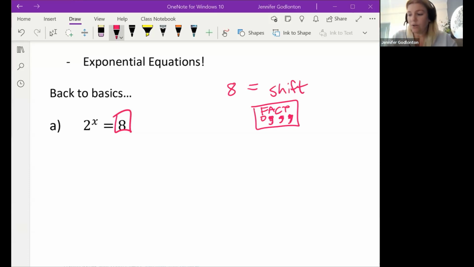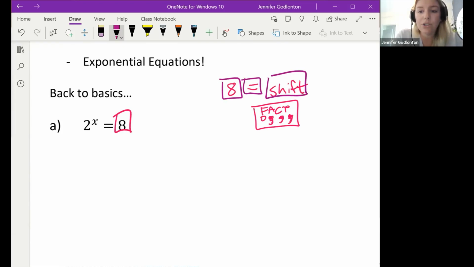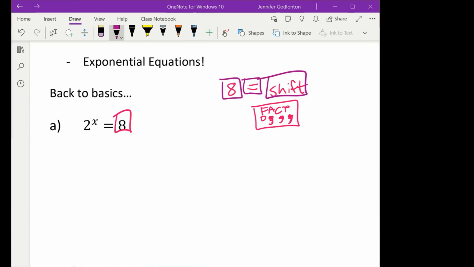Okay, so for anyone who hasn't done this in class yet and is feeling a little bit lost, these are just your steps. Thank you, Mr. Strongway, he's written it in the chat for us. You're going to write whatever your number is, push equals, push shift, and then push fact. What this is doing is getting things into their prime bases. Okay, so our whole goal when we have an exponential equation is we want the bases to be the same.